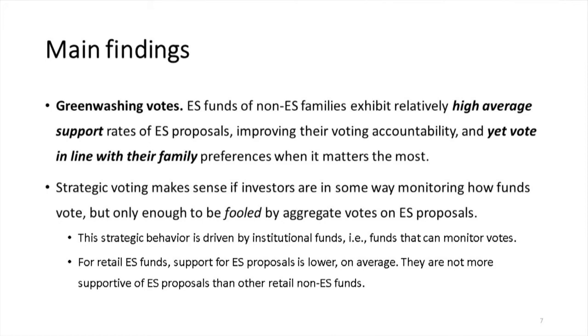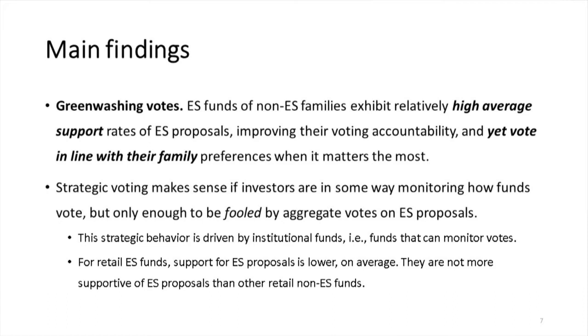Now, you can say, why do they bother voting strategically in the first place, right? Well, the idea of strategic voting means that someone is actually looking at the votes, but they are not sophisticated enough to identify this strategic voting behavior, right? Actually, what we find is that this strategic behavior is driven by mutual funds that are offered to institutional investors in a way that can monitor votes.